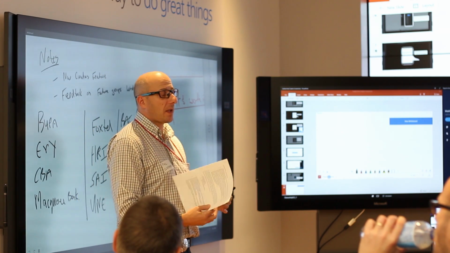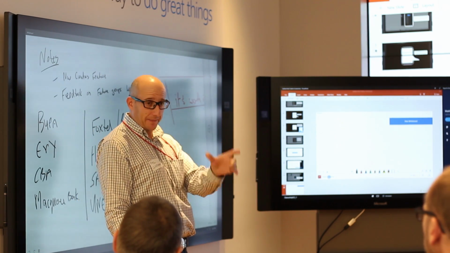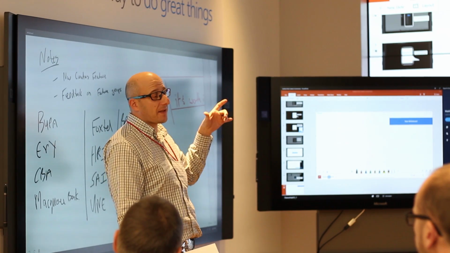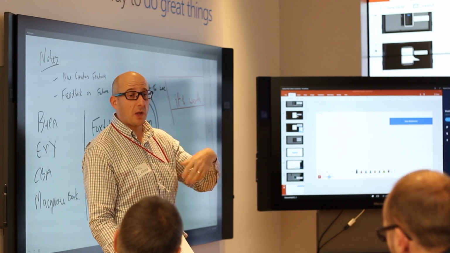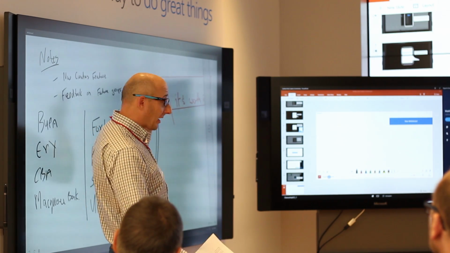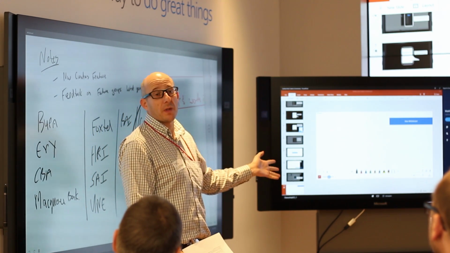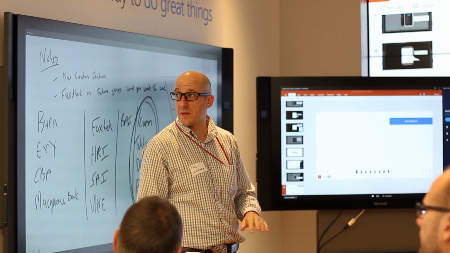And what they do is you'll need to nominate a Live account, and it gets tagged against the Surface whiteboard preview on the store. And then when you log in with that account and hit check for updates, it'll literally install the new whiteboard for you. You don't have to have the new Creators Update to be able to do that.